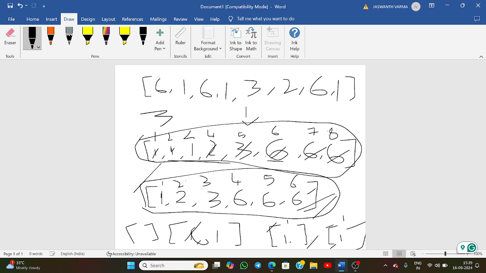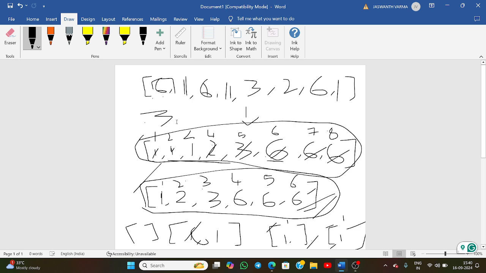So when compared to all the remaining partitions, this partition requires the minimum number of parts. We have many ways. Let us say we consider this partition, 1 or 2, this one and this one, and every element becomes its own partition. When you want to divide each element into an individual partition, the number of partitions required will be equal to the number of elements in the array. So it is the worst case.